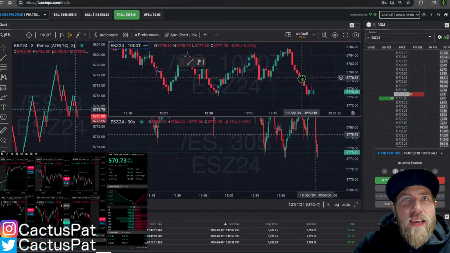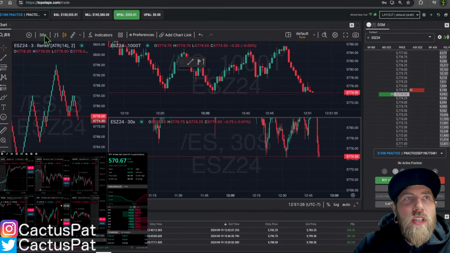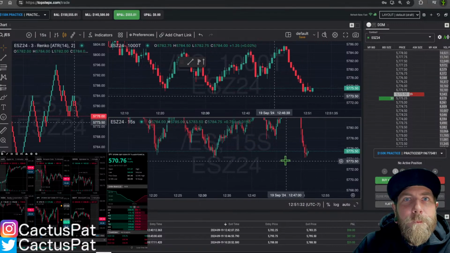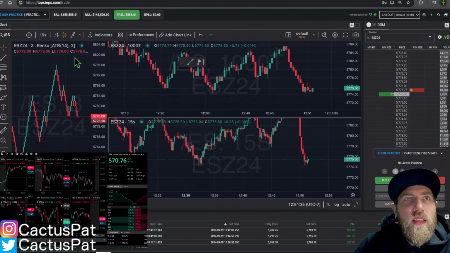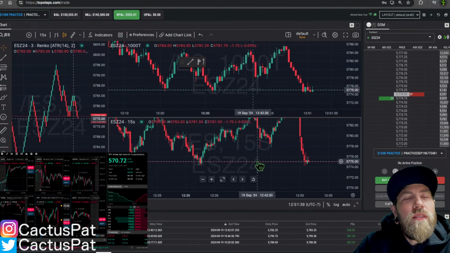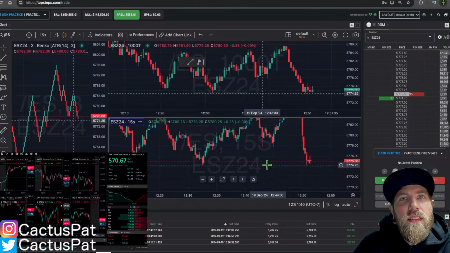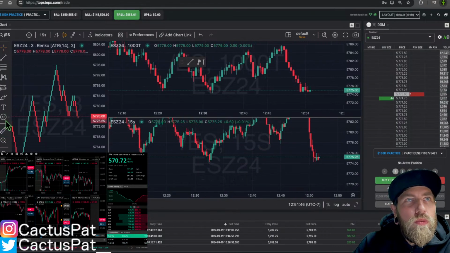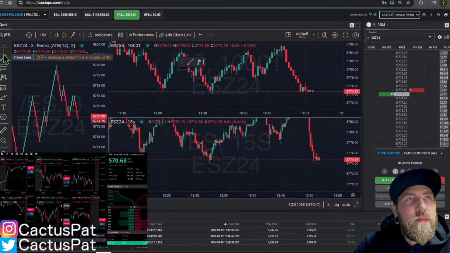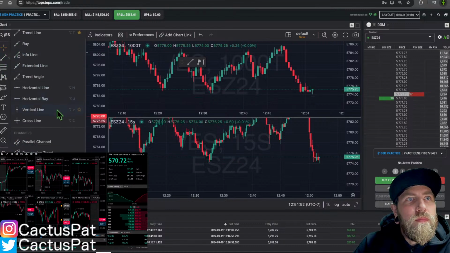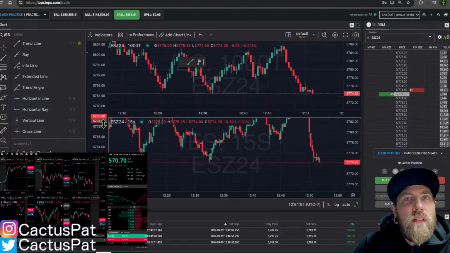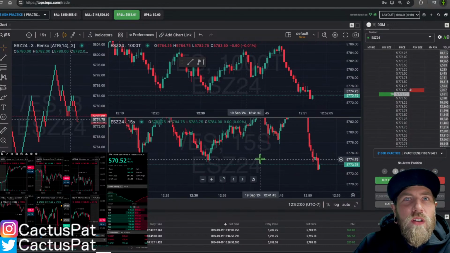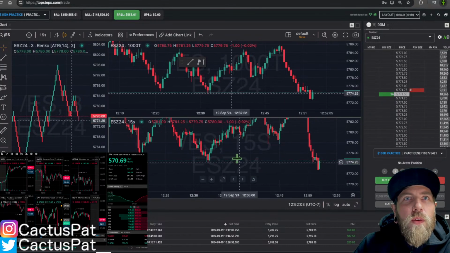30-second chart. 1,000 tick chart. I'm going to change this to 15. I like the 15. It's a little more aggressive, but I like all the extra information. You know what I forgot to do? Forgot to add the super trend. I suck. All right. I don't know if I can even do it on here. Ooh, it is going. How far do we want to go?